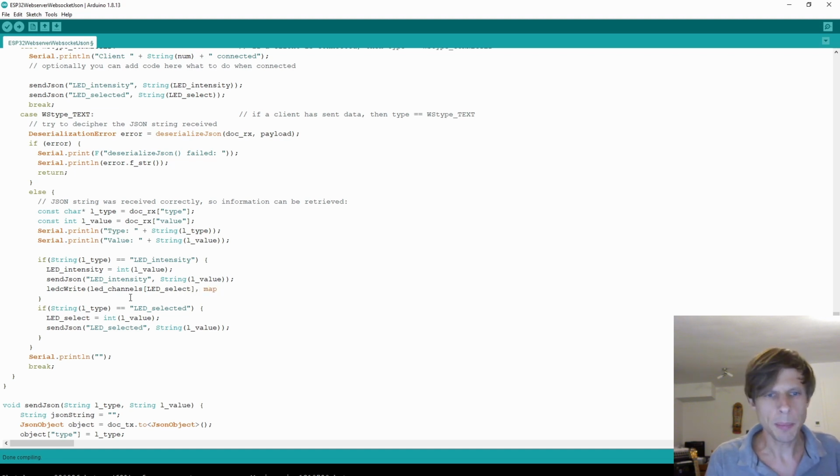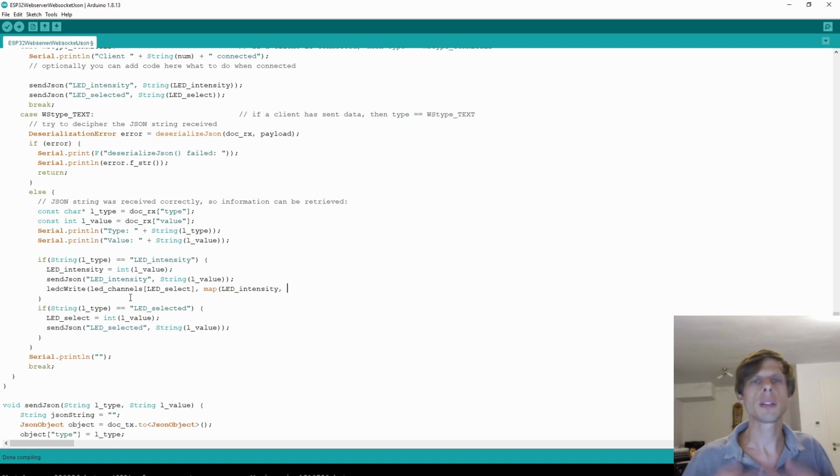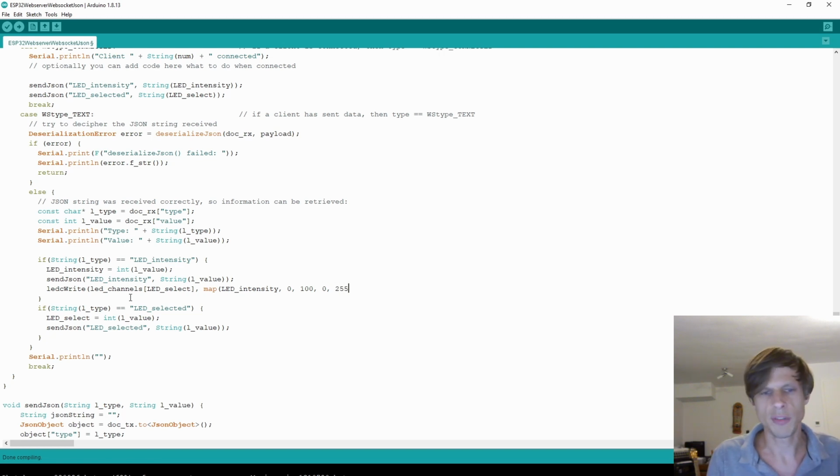And then we need to briefly map the LED intensity. The reason for that is that our sliders are defined from value 1 to value 100. But the output port of the ESP32 is 8 bits, so value 0 to 255. So we need to briefly map that. And so with the map function, you first have the input range. I do here from 0 to 100. Our slider minimum is 1, but that always means that the LED is slightly on in this case. And then we go to 0 to 255.